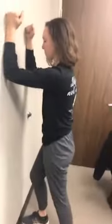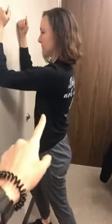So go ahead and stand up. So far we've worked on a little bit of her rotator cuff and a little bit of her shoulder blade muscles. Now let's come to the wall, and we're going to do this exercise called wall slides. I need to go the other side. So these wall slides are really good because they work on your serratus muscle, which is right about here, and your upper traps, and just shows your shoulder how to move appropriately as you raise your arm up.